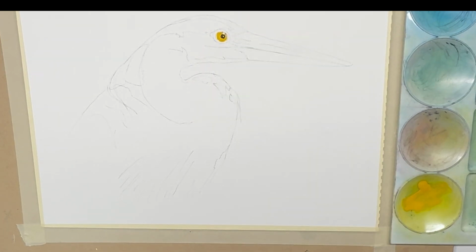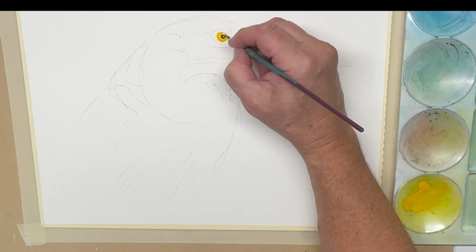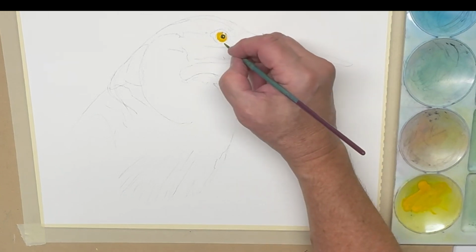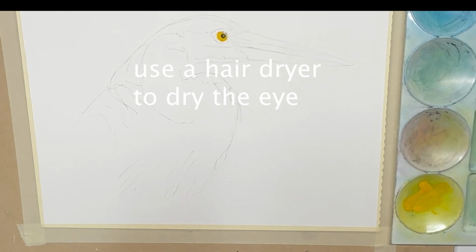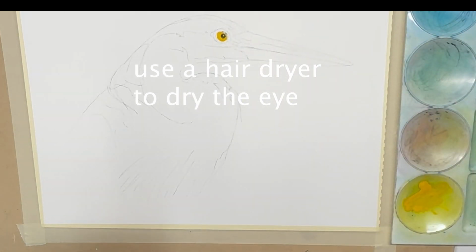And this is also kind of tough, to make a really perfectly round pupil on something so small. So do your best to keep it round. If it's not perfect, don't worry about it. I'm just going to try to fix this up just a touch. And again, working in these tiny areas, guys, it's not a bad idea to hit it with a hairdryer just to be on the safe side.